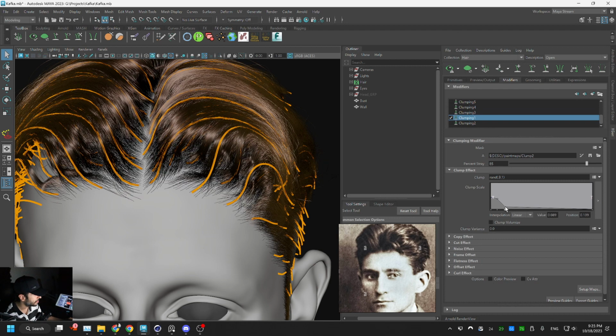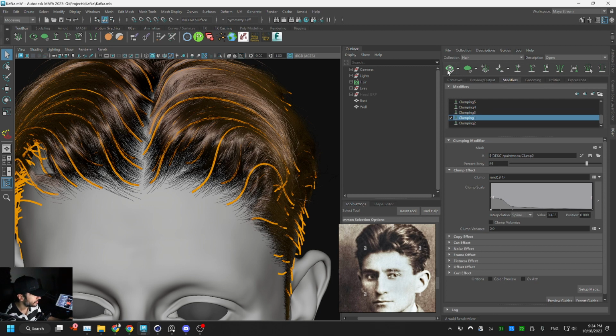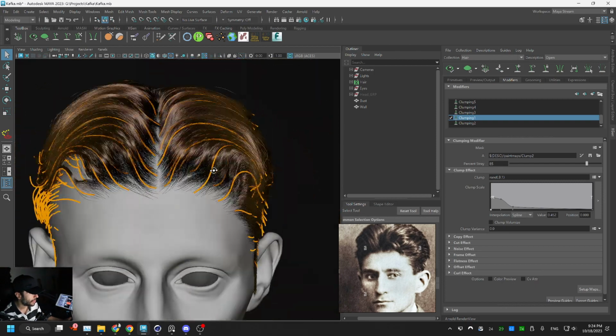And also make a little room for the roots too. Okay, I think now it's a lot better.